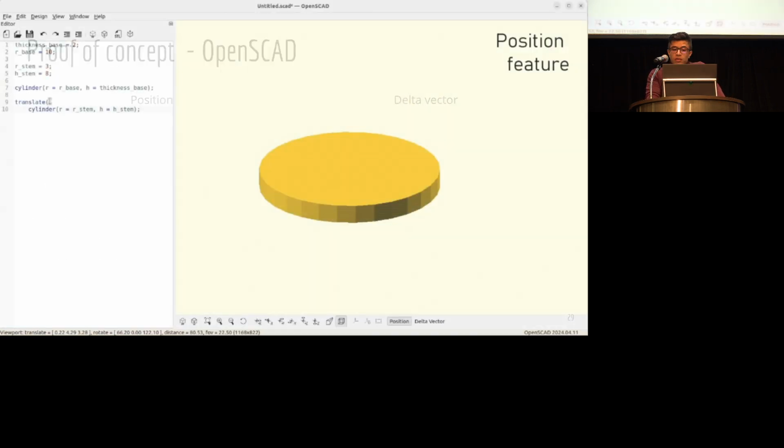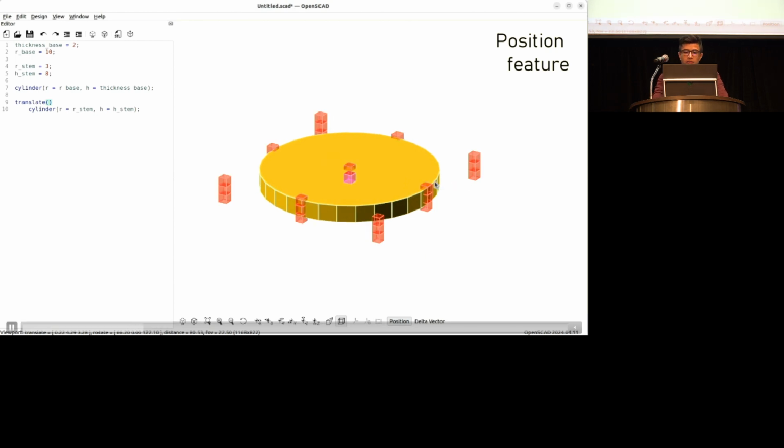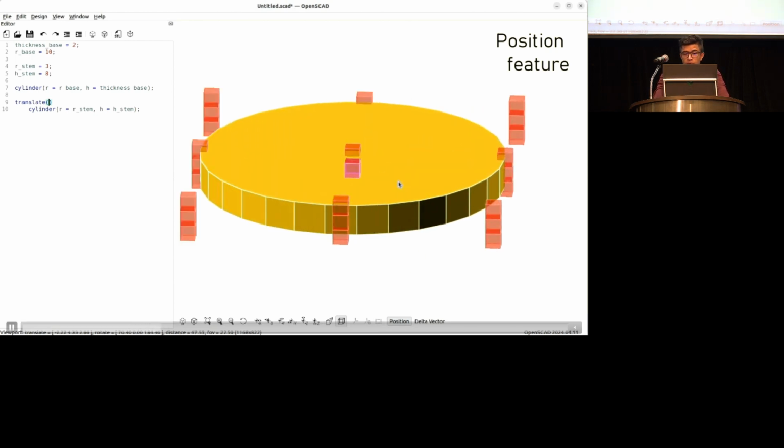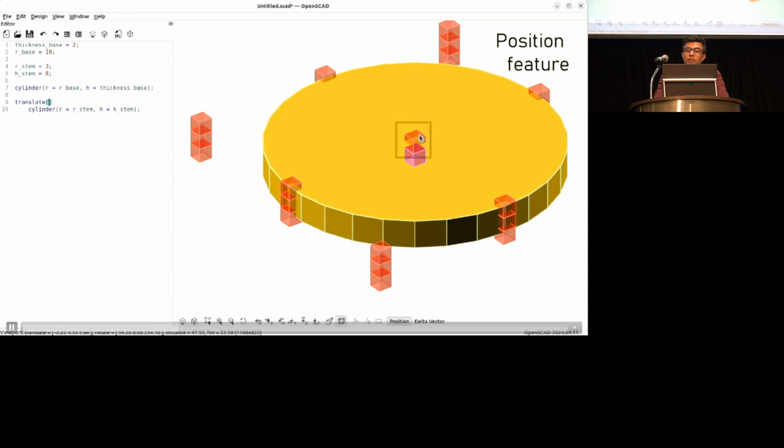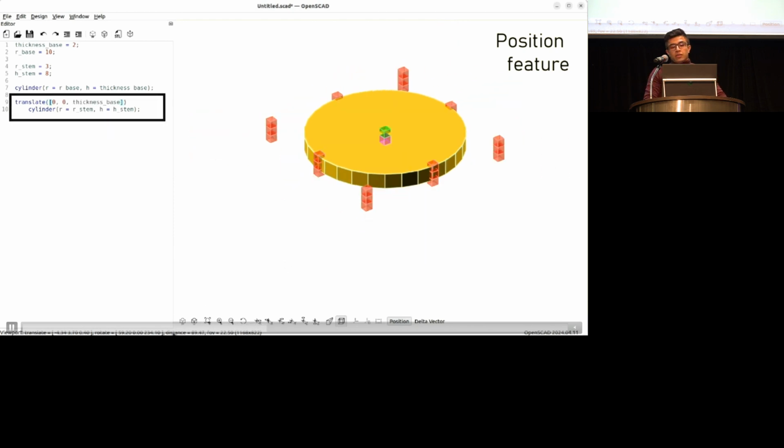With this, we implemented two features. The first one is the position feature, which you can enable with the button placed in the menu bar. Now you can select an object, and when you select it, the handles are displayed. When you right-click on one of them, the system calculates the parametric definition and stores it in the clipboard. Then you can use that definition in the code to define the position of new elements.